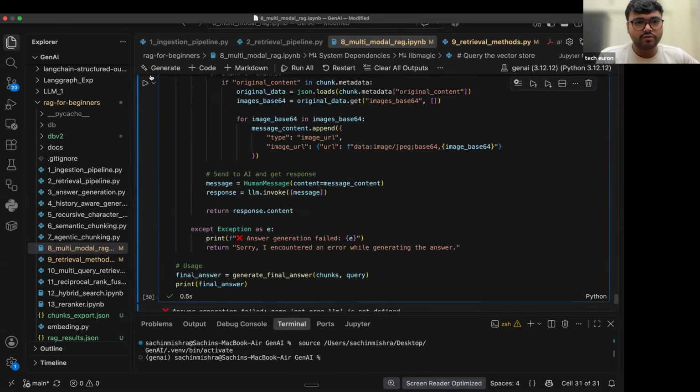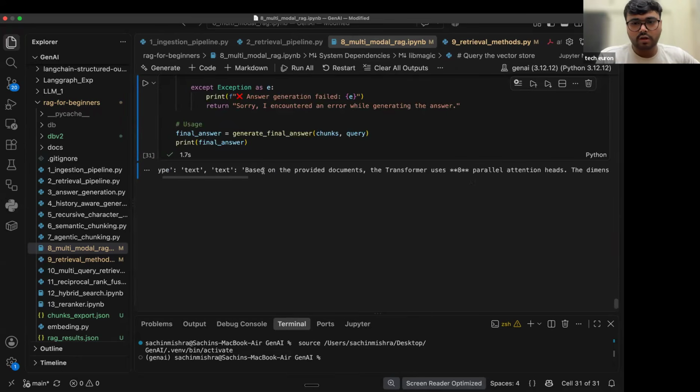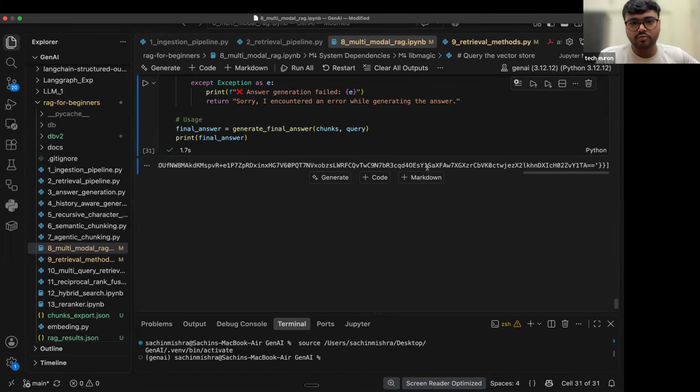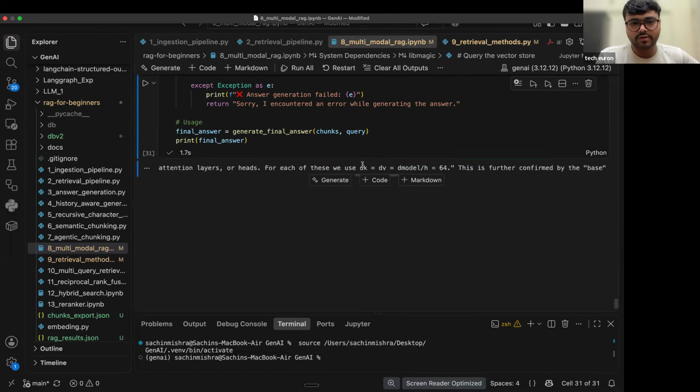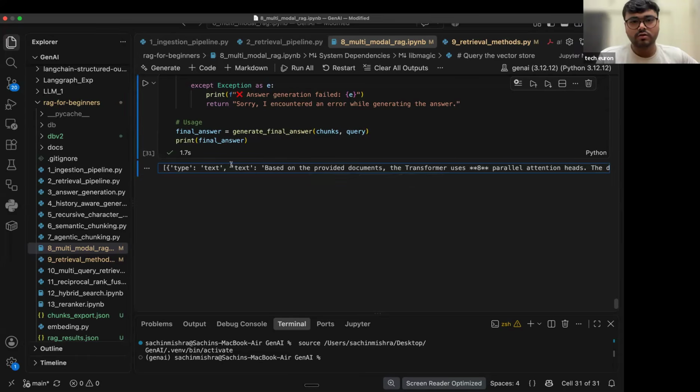Now, let's ask this question again. And there you go. Uses 8 parallel head attention. You see, this is a pretty good answer. You don't have any reasoning and those things. Finally, you have the direct answer, right?